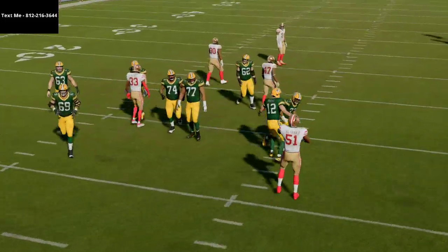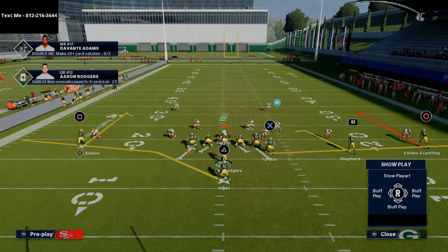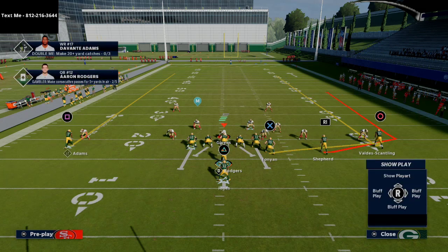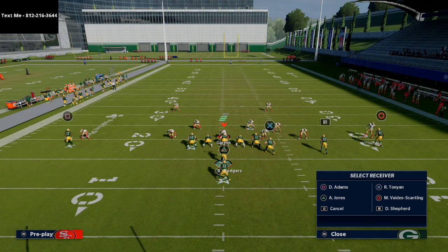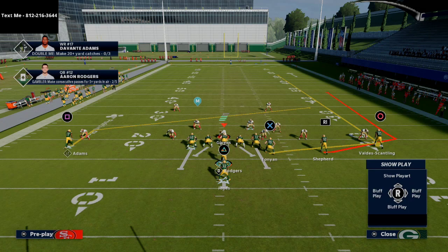I mean, if you know they're in zone, then what you could do is do something like this. You can streak about a scantling, flat tunion, and then I would just slant Devontae Adams. So it would basically be something like this. Right here, this is what it would look like.